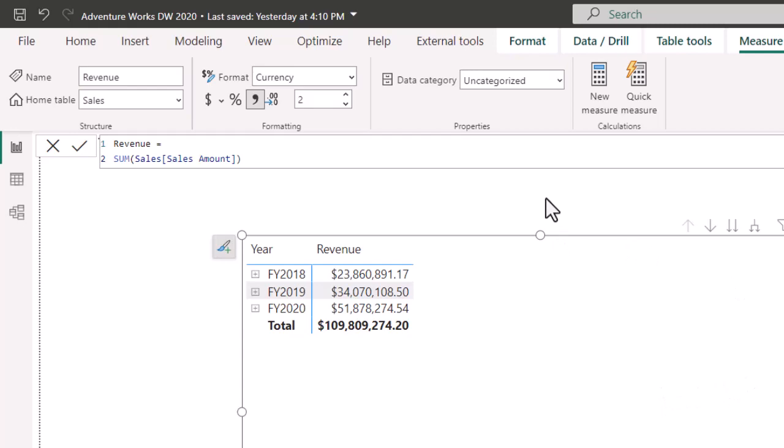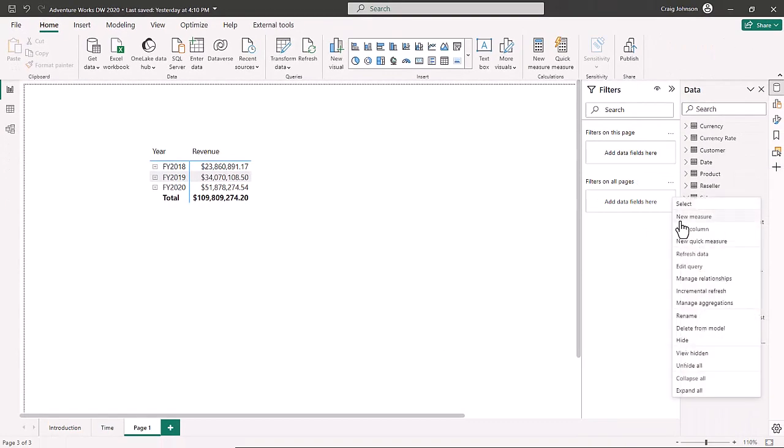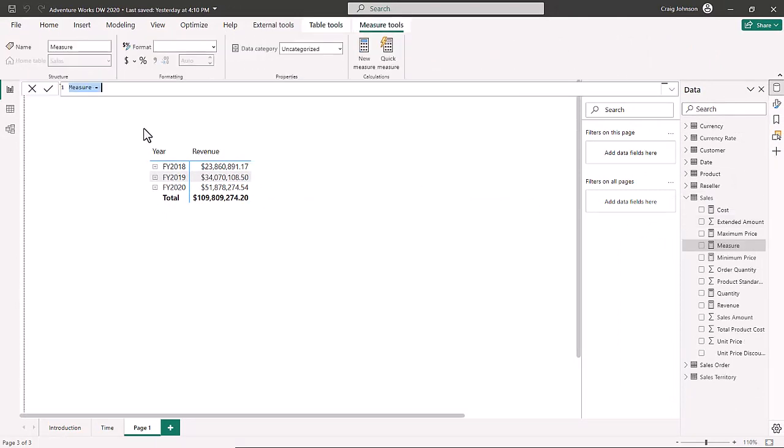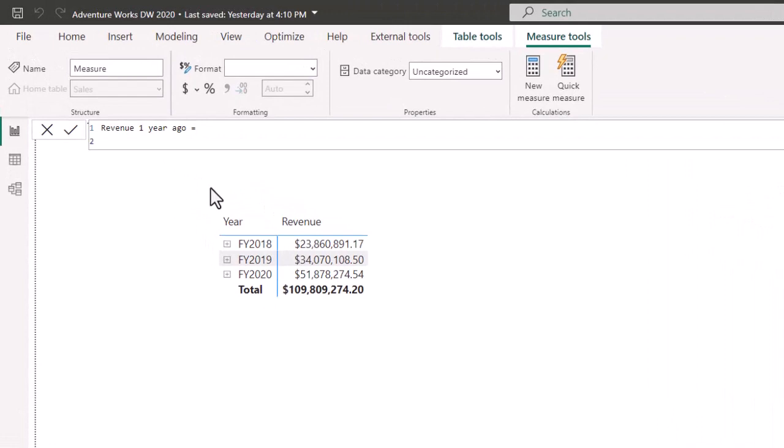To use the date add function, we're going to create a new measure, and we're going to name this revenue 1 year ago, and we're going to show it in the context of revenue.